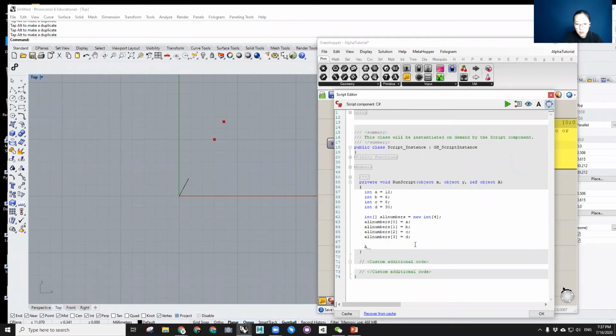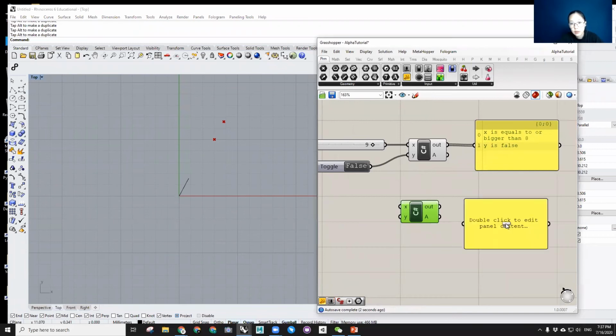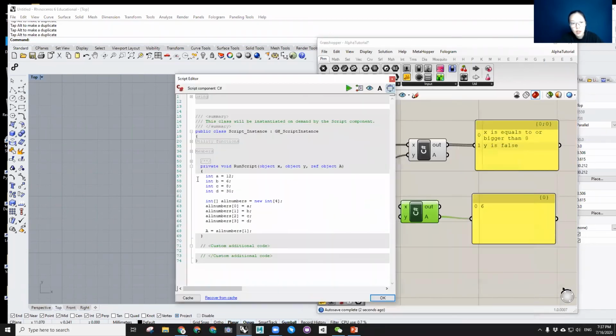You can now print, or let's say A is a specific number. Of course we want to see what it is. Let's try this one. What is all numbers 1? Of course we declared 1 as B, that's why that is 6, number 6.